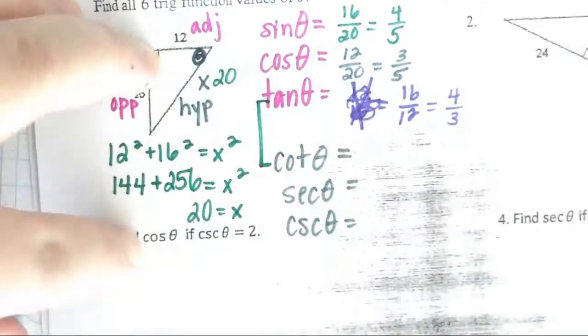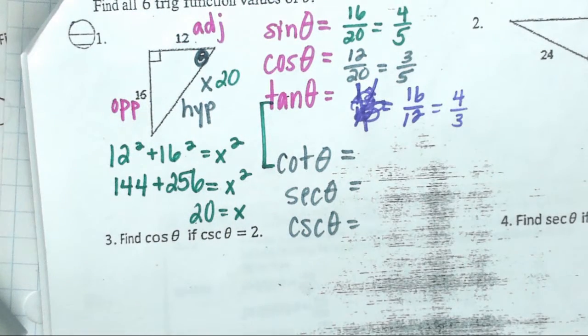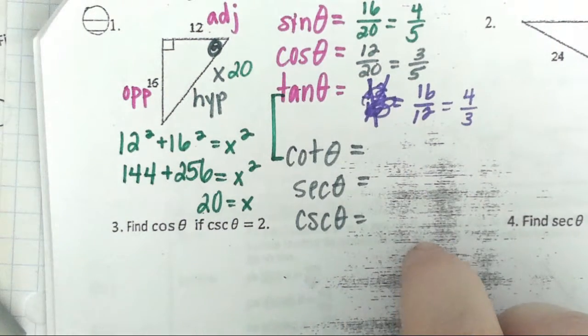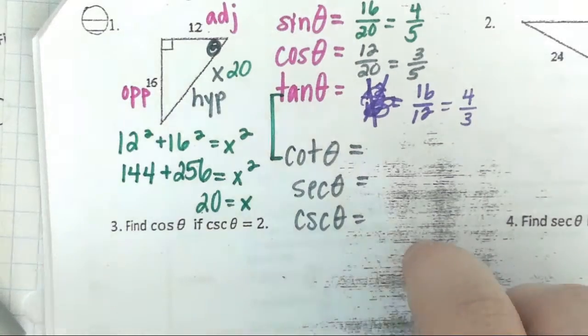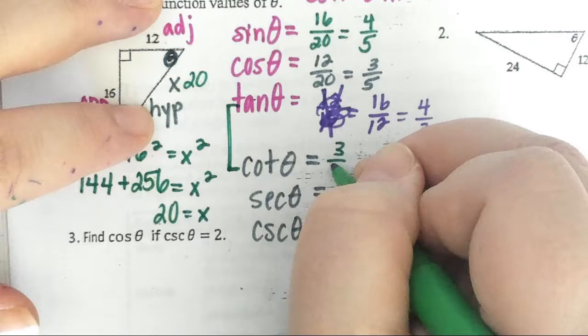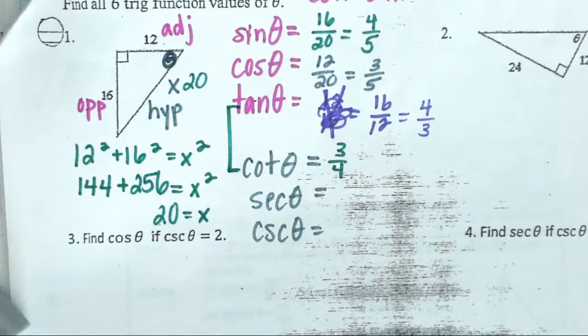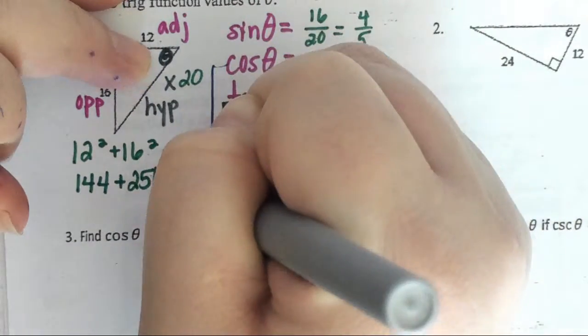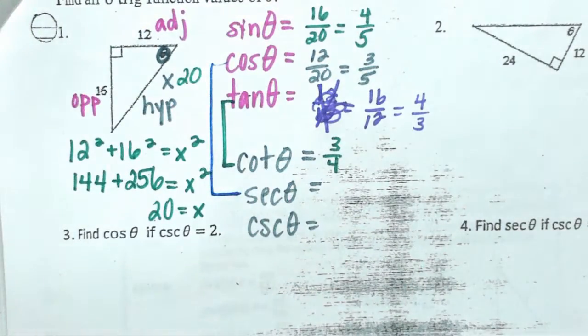Tangent goes with cotangent. So when I say they go together, seriously, if you know tangent, cotangent is that fraction flipped. So I already know what cotangent is. What value is cotangent? Yeah, seriously, I'm just going to flip it. And I put them in this order for a reason. So tangent, cotangent, they're easy to remember together. I get a little confused to remember that cosine goes with secant.